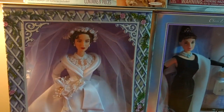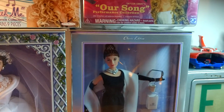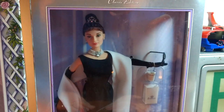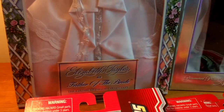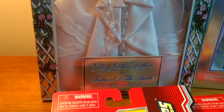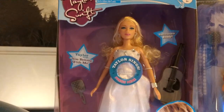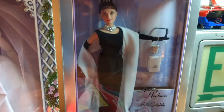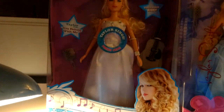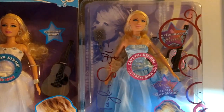They had a whole room of dolls and I ended up picking these up for five dollars per box. I have an Audrey Hepburn Breakfast at Tiffany's, an Elizabeth Taylor Father of the Bride, and some Taylor Swift dolls — all new and sealed in the package. The Audrey Hepburn and Elizabeth Taylor ones sell for between forty and seventy dollars each, and the Taylor Swift ones go for between sixty and close to a hundred dollars each.